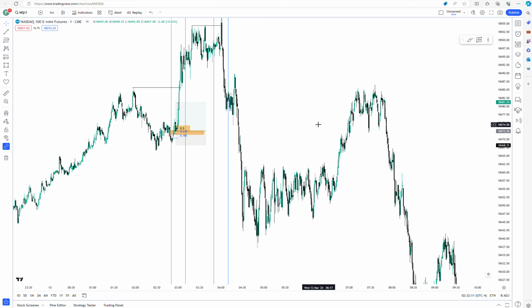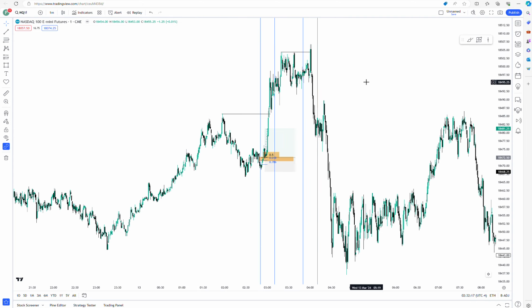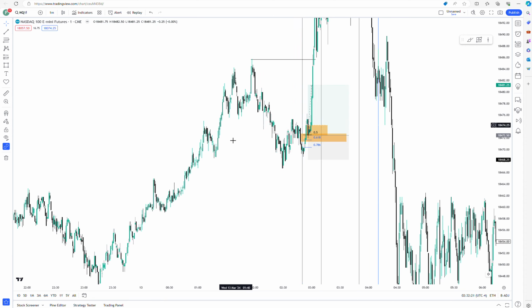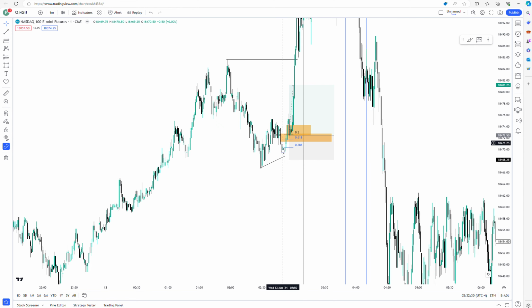So again, the macros aren't always going to do something that you want, right? But you've got to anticipate that based on prior analysis. So for example here, if you have a bullish bias, based on the fact that we've been stepping up, we've taken liquidity, we don't really want to go any lower, we've got a higher low here, a failure swing, you might have a bullish bias here. If you do, and you're in a macro and the macro gives you an entry, it should increase your confidence in taking the trade. If you are here, you can also execute a trade. You can also do that.